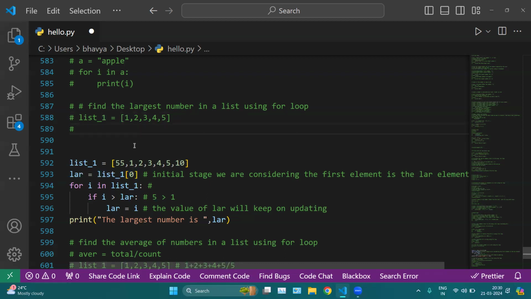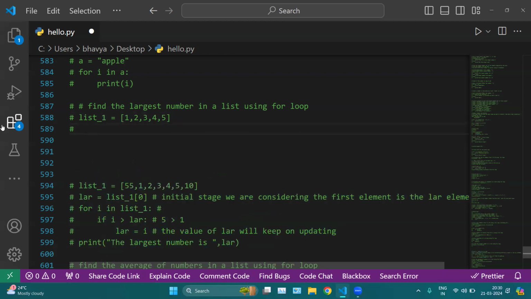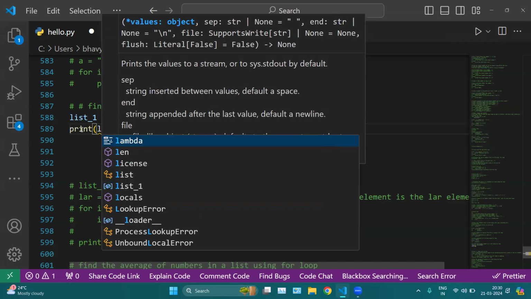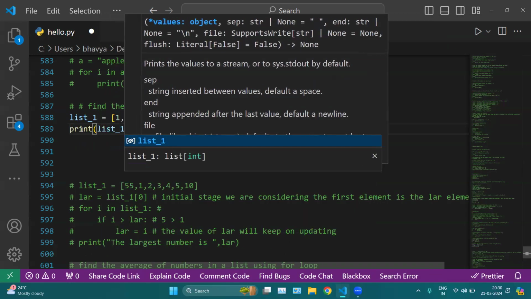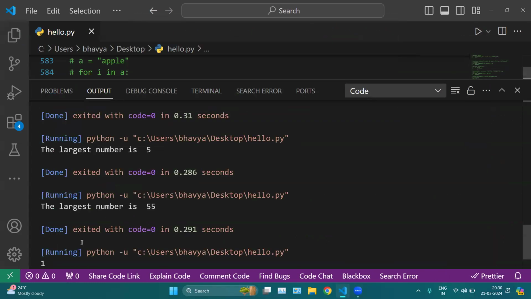Let me show you. If I simply print list_1 at index 0, here I am using indexing, and at the 0th index I have 1.